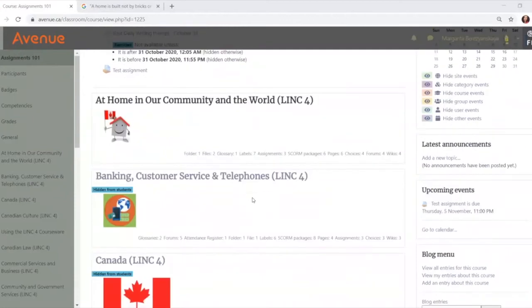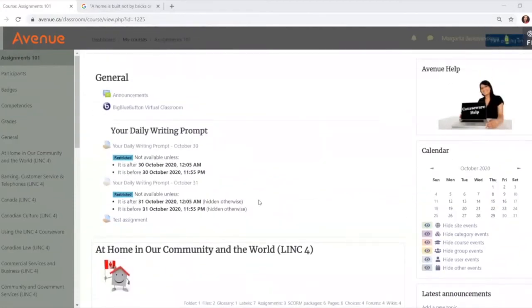Okay, so basically we've discussed everything about how to set up an activity, and you can see that you can change different settings to make sure that activity will work for your students and will work for your teaching context. Now, I really would like to talk with you about rubrics a little bit.